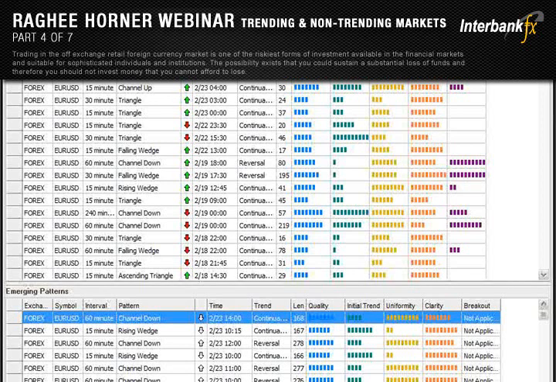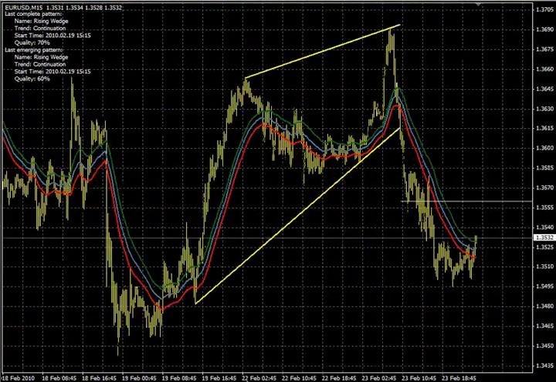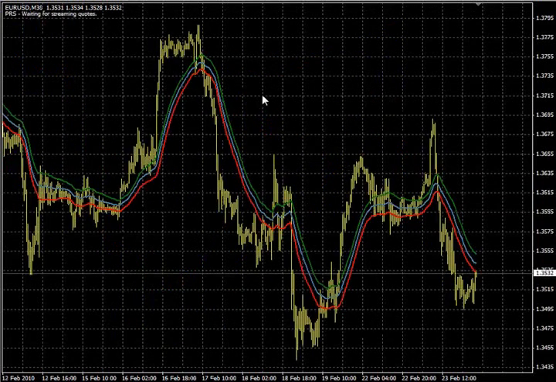All right, so let us head on over back to the IBFX4 platform. And you can see here on the 15-minute Euro US dollar, I've got an automatically drawn pattern as generated by the PRS, and then using the AutoChartist IBFX plugin, which I believe will also be available very soon, it's automatically drawn on my charts. Now, I love this. I got to tell you, I love, love, love this. I can jump over to the 30-minute chart, give it a few moments, and it will automatically draw in the last emerging pattern, which is that yellow set of lines you saw in the previous chart.